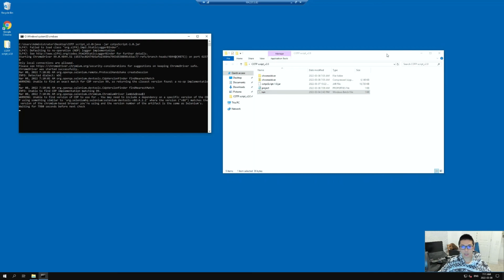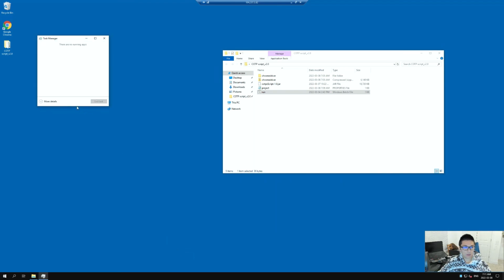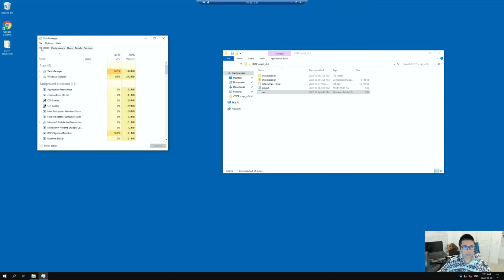If you ever by chance need to restart the terminal, because there are a lot of people running this script and we don't catch everything when it comes to bugs, so if, for example, something bugged out and you need to restart this, go ahead and exit out of the terminal, right click down here on the taskbar, click on Task Manager, click More Details, go to Processes, and find the Chrome driver.